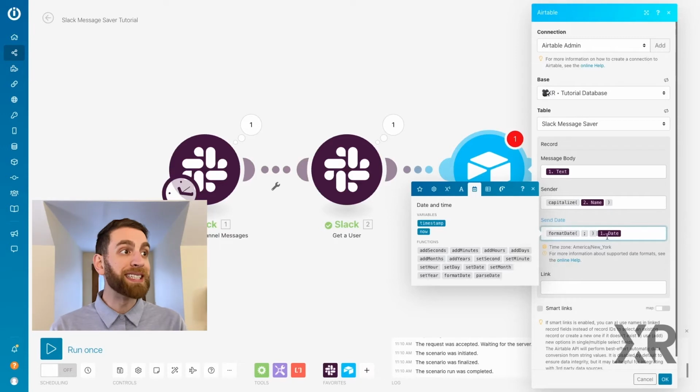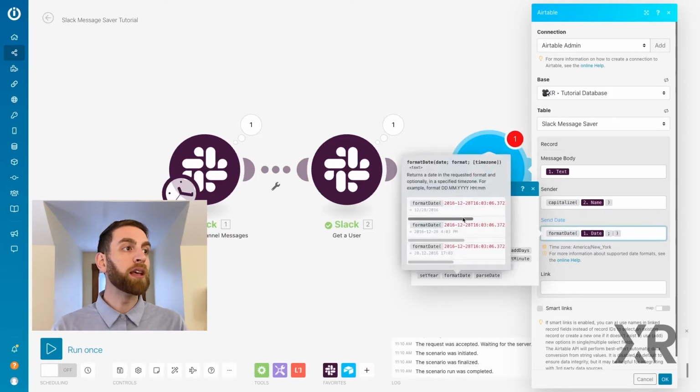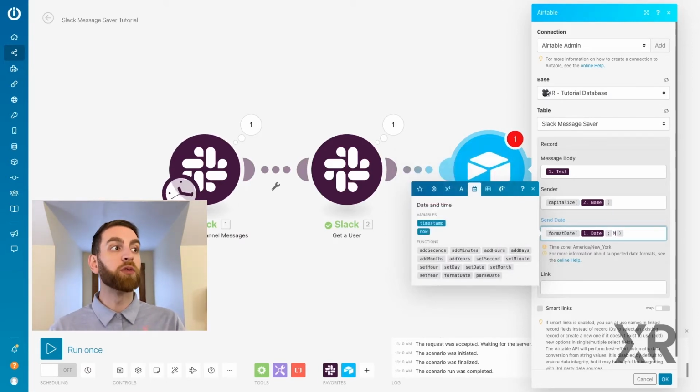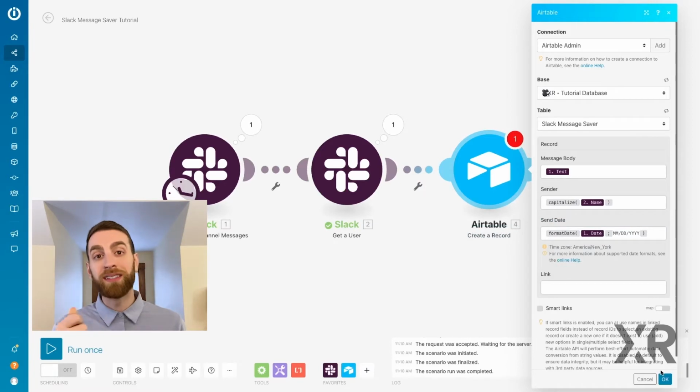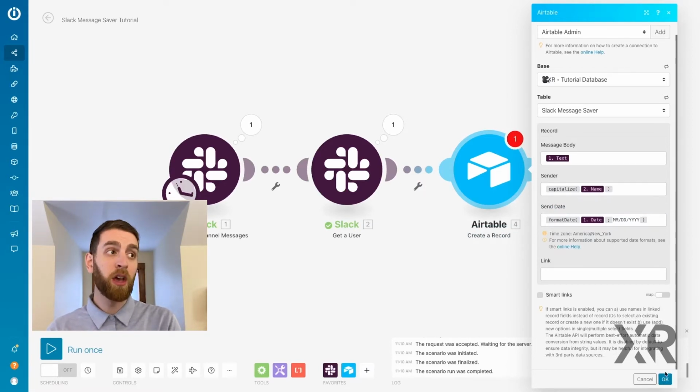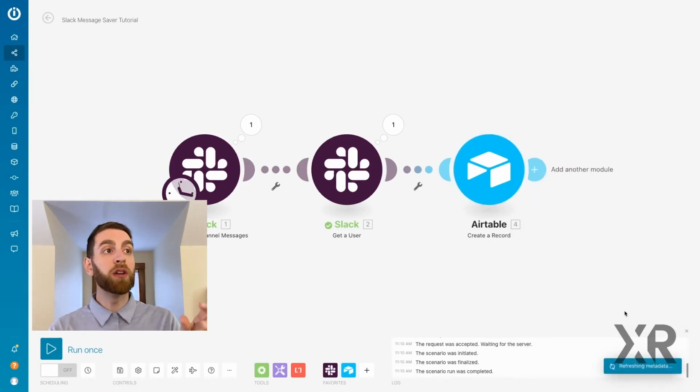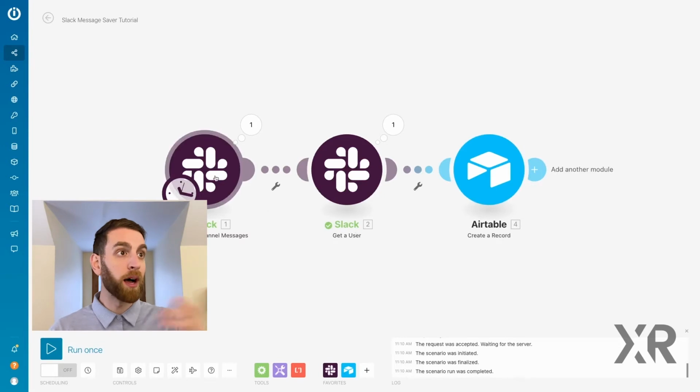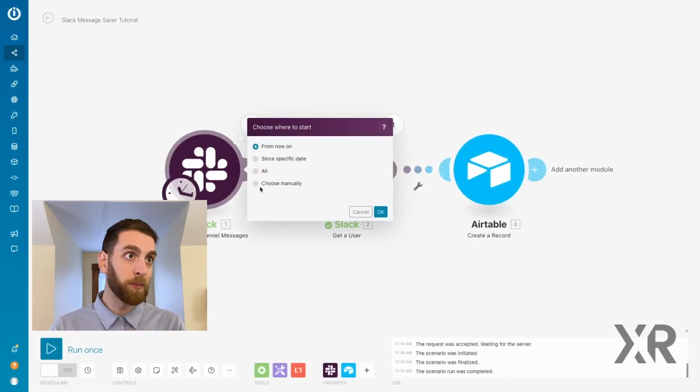So you even have a date function in a date format that you can put the Slack date variable inside of and restructure that date format in line. Again, this is a major difference between Integromat and Zapier. With Zapier, you would need to do a lot of those functions in formatter steps, whereas in Integromat, you can use these utility functions in line with the module of, in this case, Airtable.